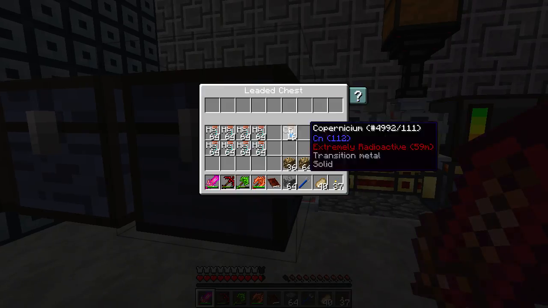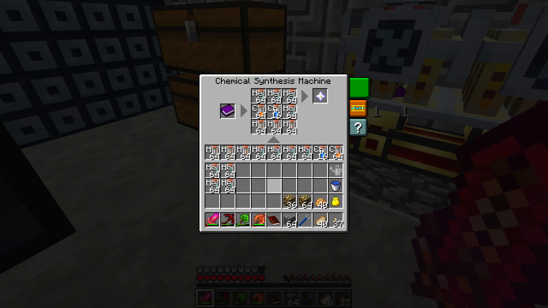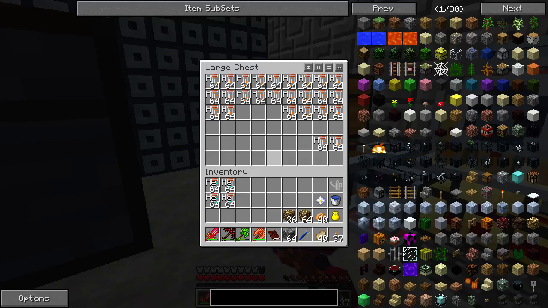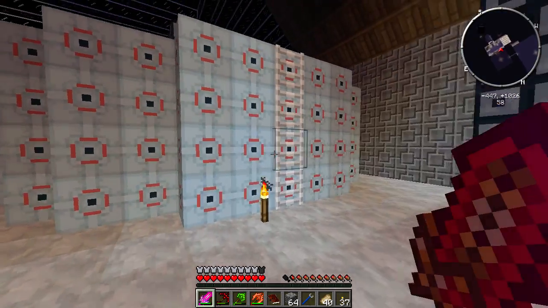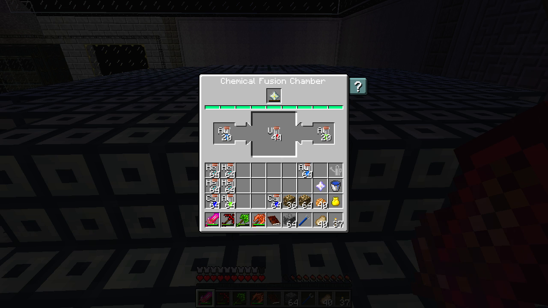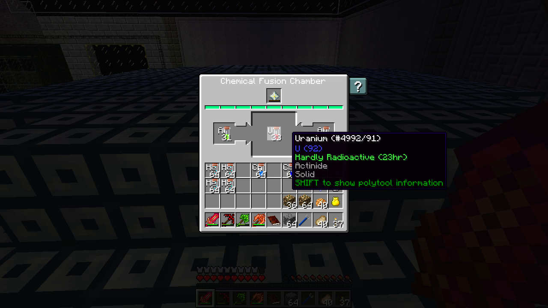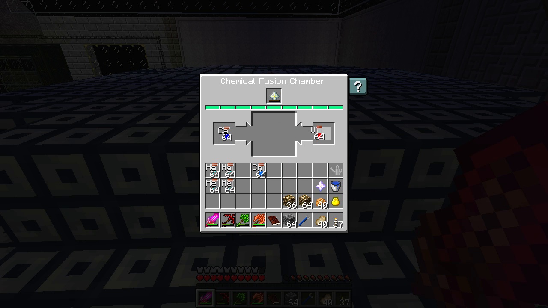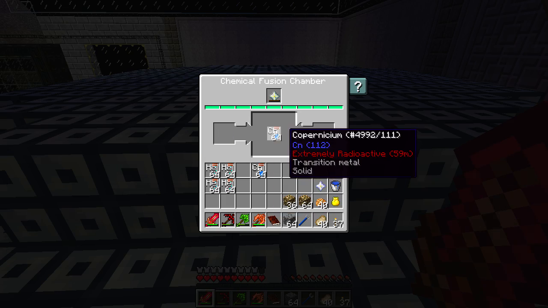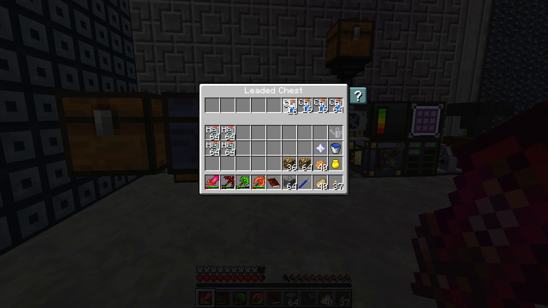Alright, so we have carbon. Nether star. And you know what? Let's just get the rest of this stuff done. So gold and aluminum plus calcium gives you the copernicium that you need, and it doesn't really matter which order. Einsteinium is also something I could have used, and you can get it from Ender pearls. There we go.